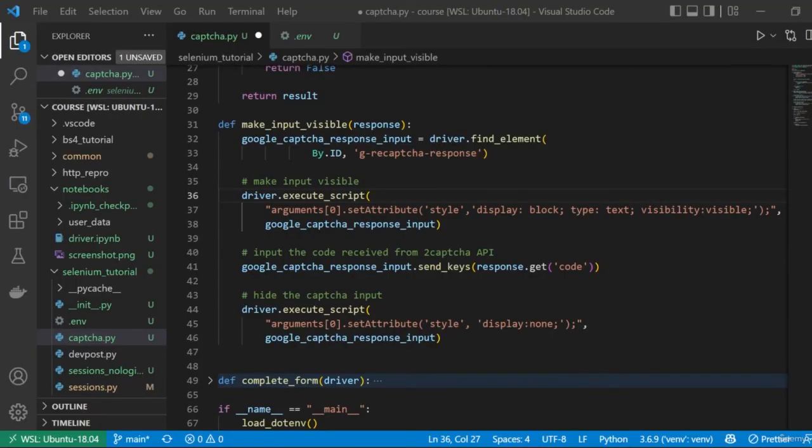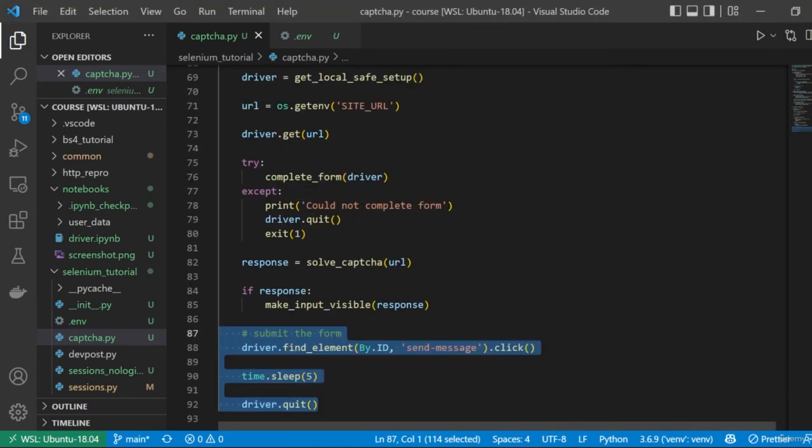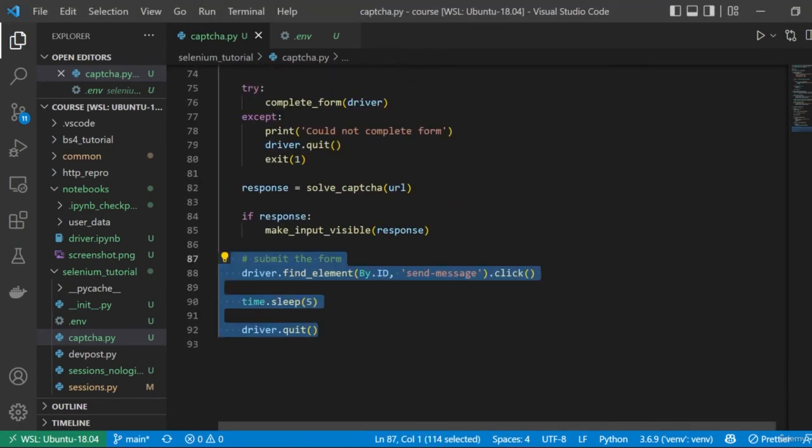This unique hash code is actually something that is provided to you by the captcha service. You should insert it using the execute script method in Selenium. That's pretty much all. When you get a response from captcha, you should utilize it and then click the submit button automatically. For testing purposes, I'll also suggest you leave the driver hanging for 5 seconds, so it would be possible for you to see the result of the script.